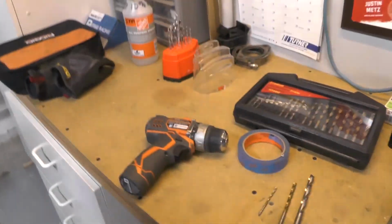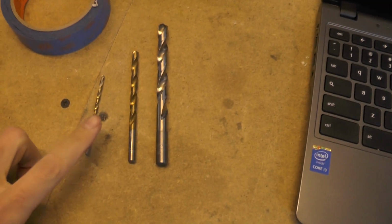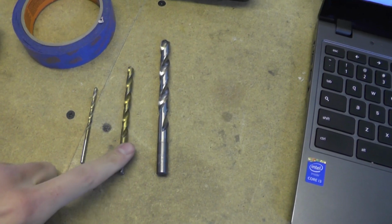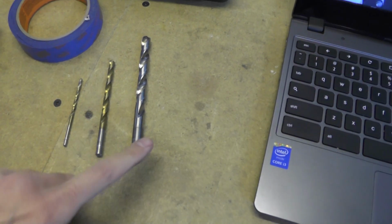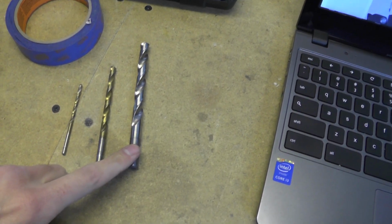So I got all the holes started on the underside of the bumper with the punch. The next step is to drill a whole bunch of holes into our brand new car. So grab a few drill bits. We've got a 1/8 inch drill bit followed by a 15/64, or even a 1/4 inch will work if that is something you don't have in your kits. And then the last hole, the large one, is going to be a 3/8 inch.